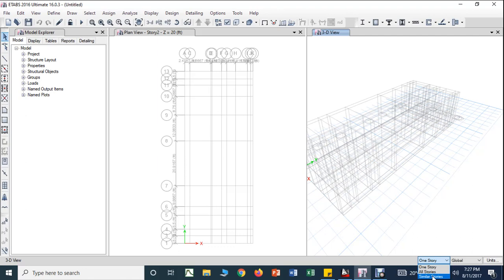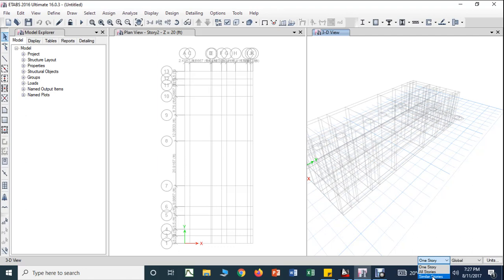In such case, what I can do, instead of selecting the one story and applying for the first story once, then again applying for the third story once, then applying the second story once, what I can do, I can choose the similar story and I can choose which stories are similar.